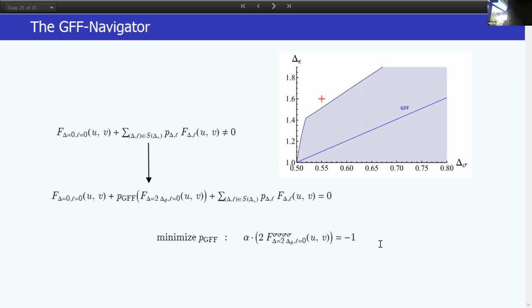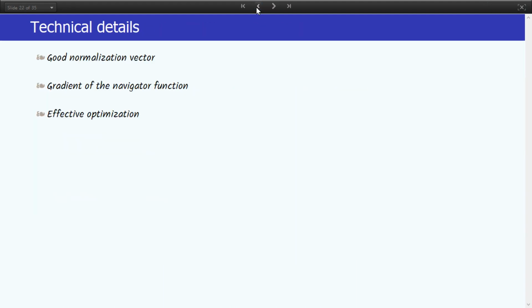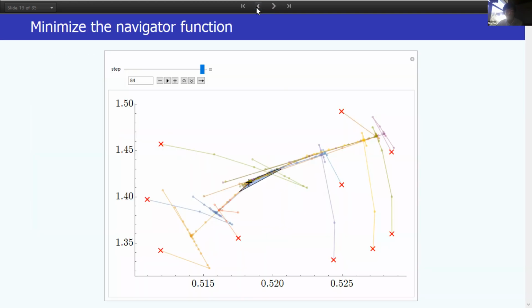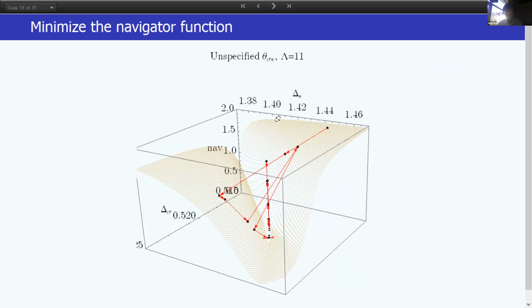Oh, okay. Actually, I don't know. Maybe for a more complicated setup, you could have some local minimum.